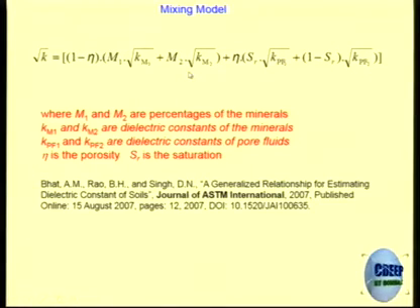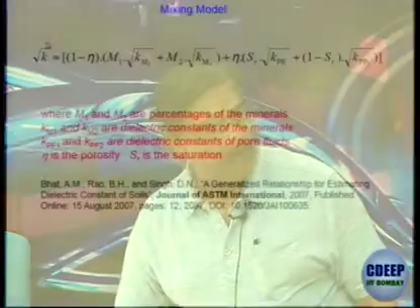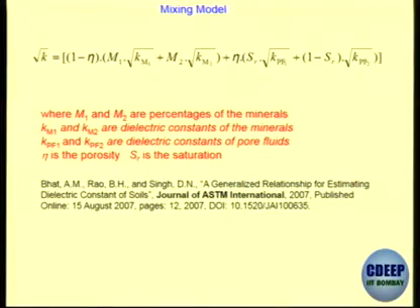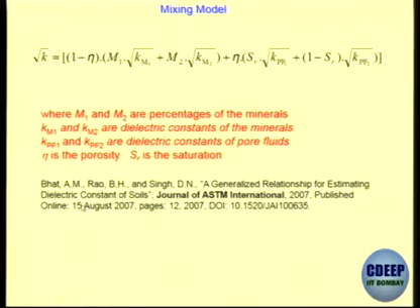This is something very interesting we are working on, because soils are multi-phase systems. When you say they are multi-phase, it means their mineralogical composition is different and their volumetric moisture content is different. This is the first time we introduce the concept of pore air in the soil matrix. And then we were talking about the equivalent dielectric constant of the soil matrix, and remember this soil matrix will have minerals of different types, air and pore solution. Clear? And if you are very much fascinated by bacterial activity, then you have to include one more component of soil, bacterial dielectric constant. So this will become a very complete picture as on date, and it will not be challenged by anybody, but this work has to be done by someone, it has to be carried forward. This paper we published in Journal of ASTM, Generalized Relationship for Estimating Dielectric Constant of Soils.